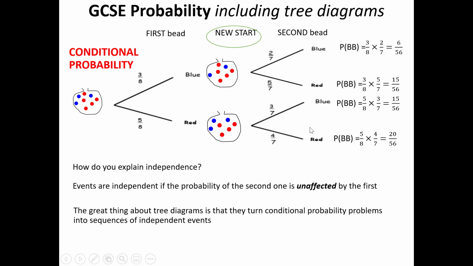This multiplication and addition rule are sometimes called the and or rule. I don't particularly like those words because in mathematics, the word or actually means and/or. So I think it's a slightly unhelpful bit of terminology. And that's about it for my thoughts on probability. Tree diagrams are hard. Leave them till the bitter end. Make sure they understand mutually exclusive events, outcomes, equally likely events, how to work out probabilities, and how to count stuff up before you touch them.